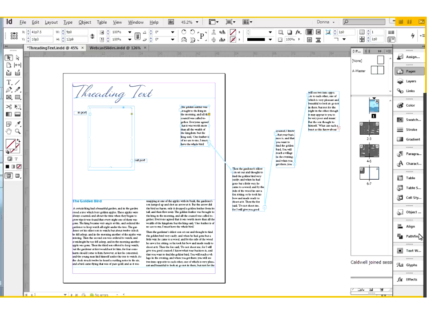But in the last version of InDesign, Adobe introduced a new feature. Actually, they revised an old feature, and it has really changed the way I look at my workflow when I'm working with threaded text frames. So I hope I can convey this to you clearly, because you're going to have to make a choice of which is going to be the best workflow for your project at the time.